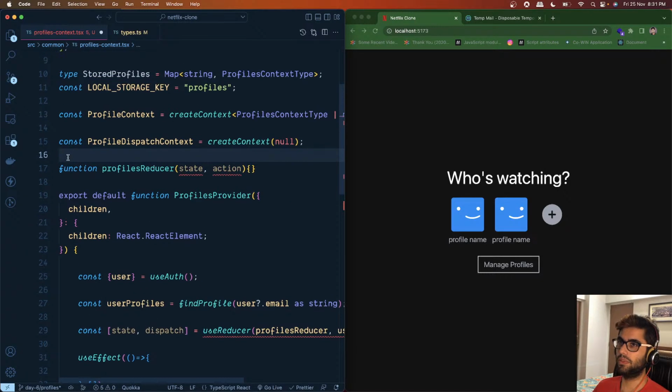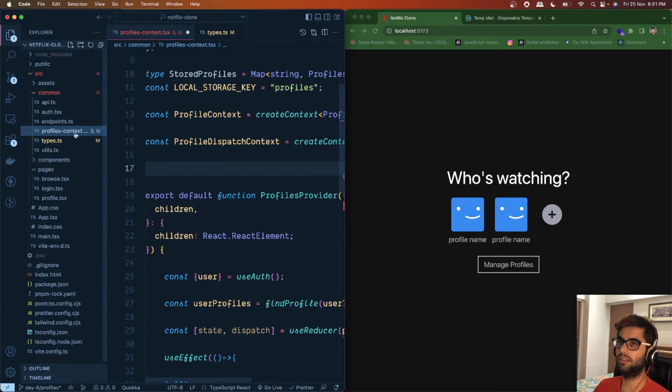Let's create types for that as well. Let's do one thing. Let's move all of this in a separate file. So let's create a reducer over here.